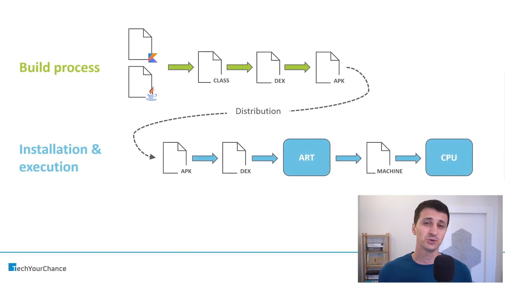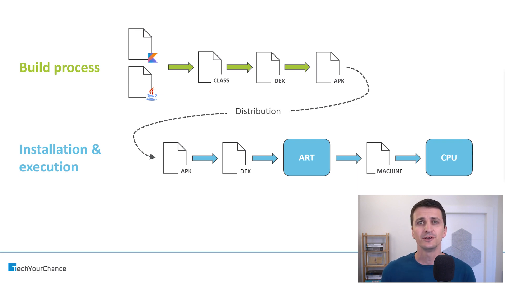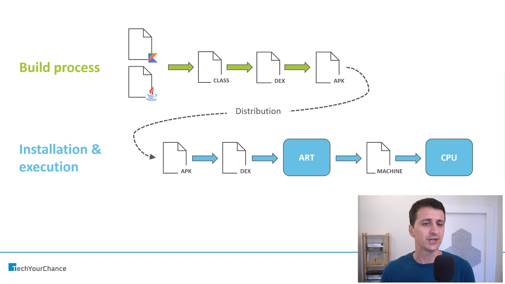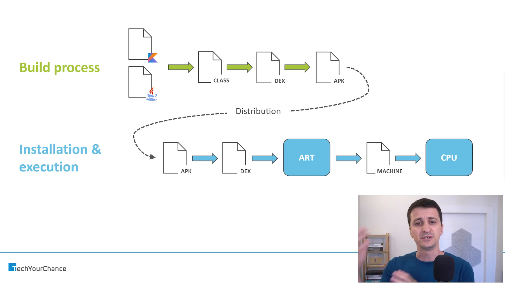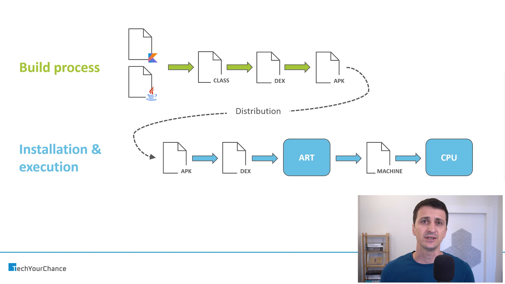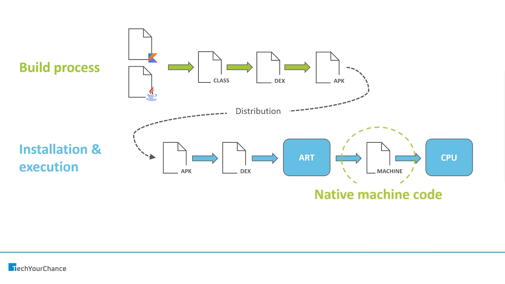To explain what native machine code is, I will show you this diagram. Those of you who watched my previous Android Beat series about Android Runtime will immediately recognize it — that's basically the process of delivering compiled Kotlin or Java code to your users to be executed as an Android application. On a very high level, we take Java or Kotlin code, convert it to class files, convert them to DEX files, package them into APK, then those APKs are distributed to our users. On users' devices, the system takes out the DEX files, feeds them into Android Runtime, which compiles them into machine code — native machine code — and that is fed into the CPU for execution. So native machine code is the final result of all these complex processes, understandable by a specific CPU on users' devices.